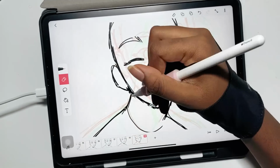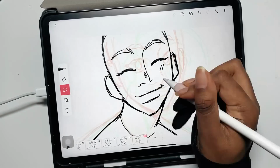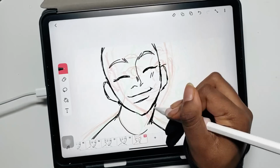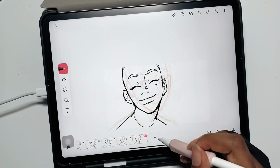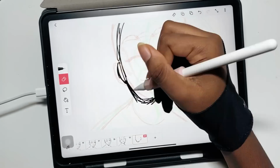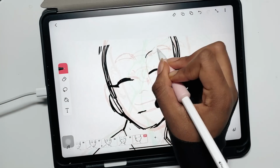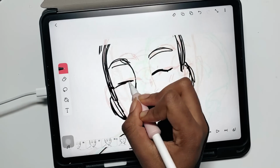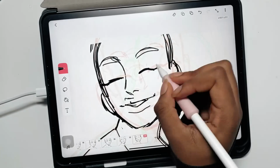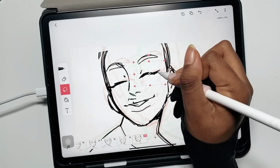I think I ended up choosing 10 frames per second for this animation. I hear it's good to do 24 frames, but no, I wanted to do 10 frames per second. I'm not a professional. I'm literally just messing around on this app. It's quite choppy, but I think it still looks okay, and hopefully I'll get better and things will be smoother. I'm not a professional, I have to stress this.